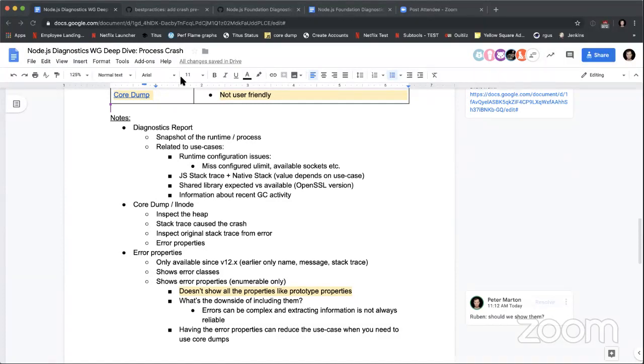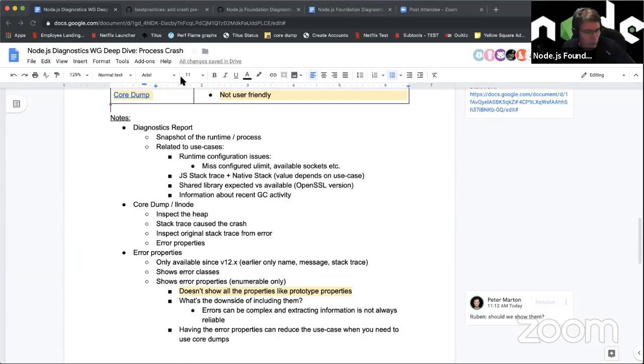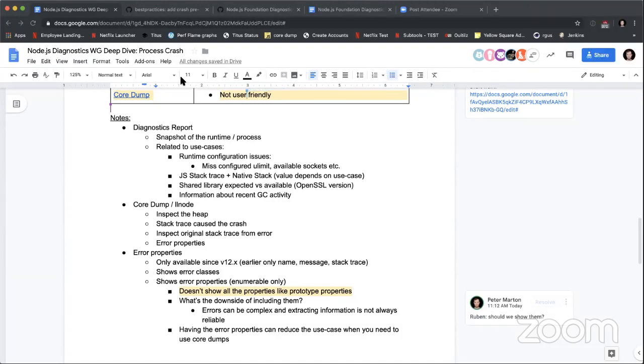Because even just understanding that, here are the tools and here's the order that we recommend them, makes sense, I think, and is probably useful. And then with the pointers on how you actually do the more detailed investigation. Should we do this in the current open pull request, or should we create more? Should we merge this one and create more? I know it's been open for months, which is not ideal.